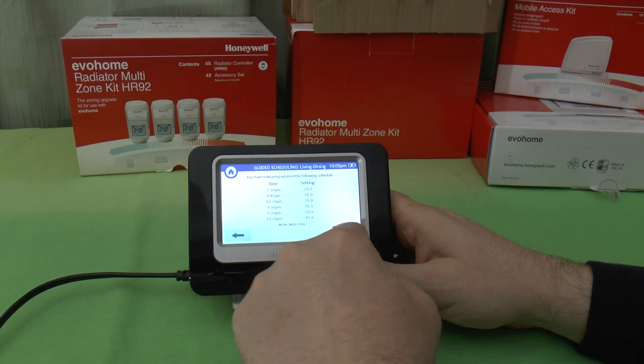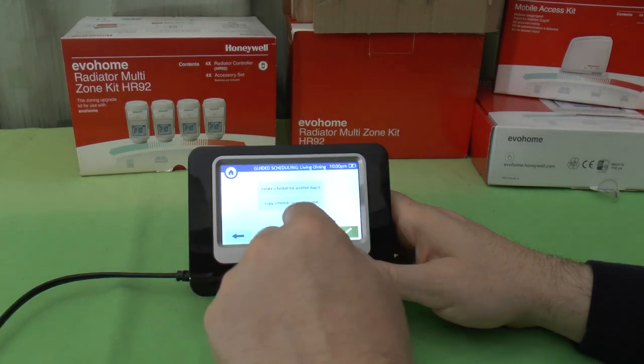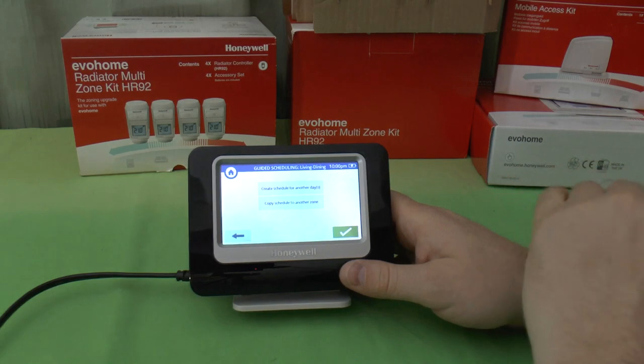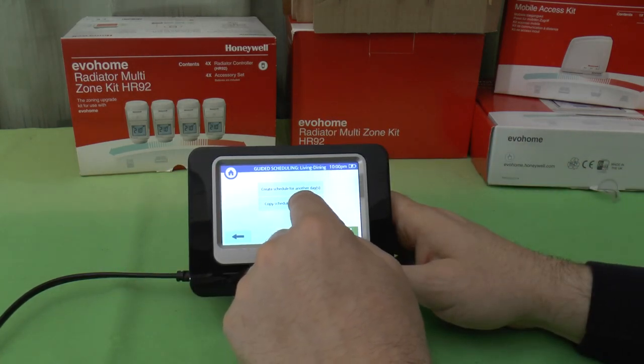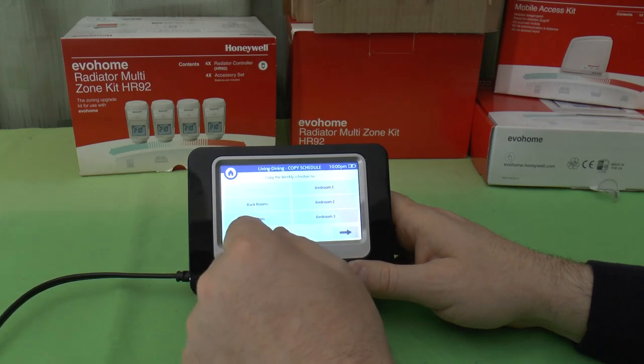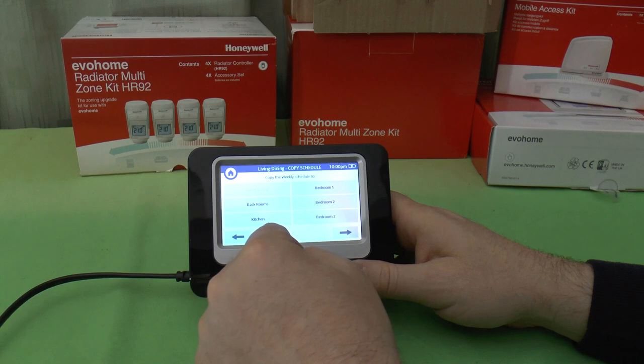And let's okay that. And we can create a schedule for other days, or we can copy the schedule to another zone. Because this, of course, was just for the living and dining room. I can choose completely different schedules for different rooms. So that's fine for me coming into the dining room. I don't need to go into the spare bedrooms. In fact, I don't need to go into any of the bedrooms for that.